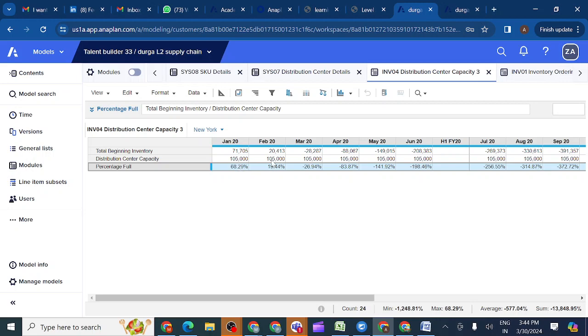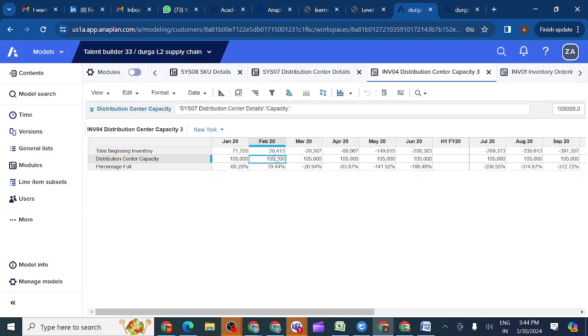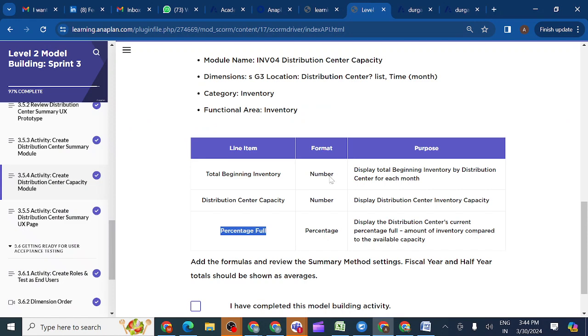Here, out of 1,05,000 we have only 20,000 stock, so only almost 19% is filled. Like this we can see everything using the percentage. So we have completed this one.